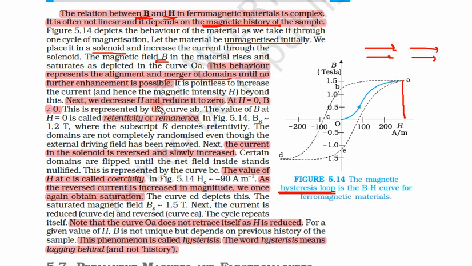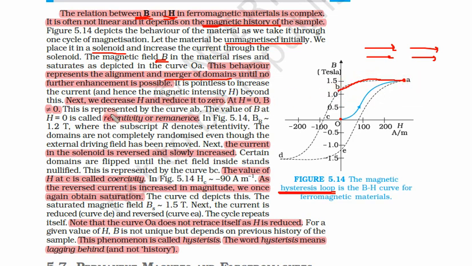Now next, what will we do? So this is the point we have reached. Initially we took a material which was non-magnetized, we increased the field, and we get this magnetic field, which is at its highest. So we have reached this point. Now we decrease H and reduce it to 0. So now we are reducing H. As H is reduced, this is going on this path.